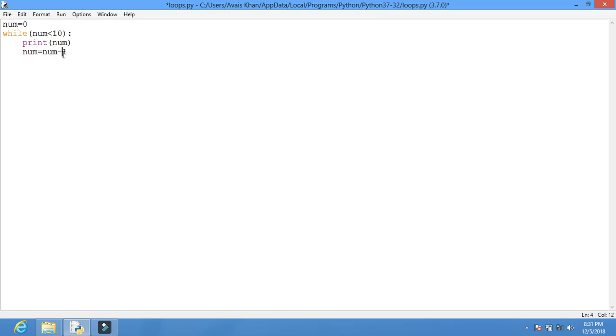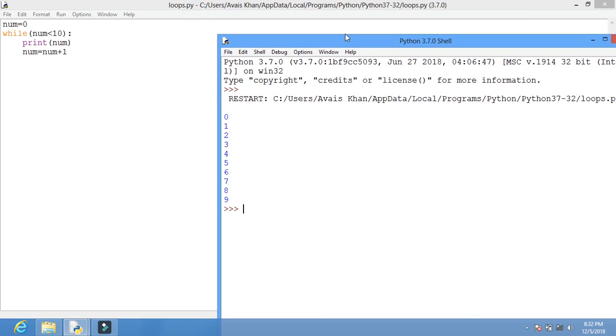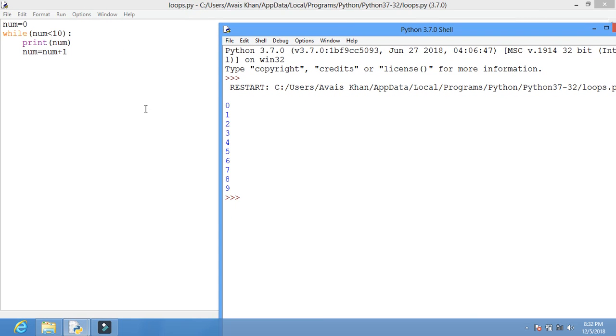Sorry, we should use an increment statement here because num is 0 and we have to run this loop up to some extent. So we run this. It gives us the values from 0 up to 9.